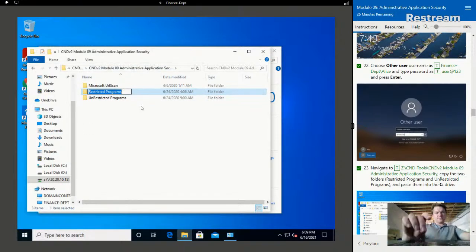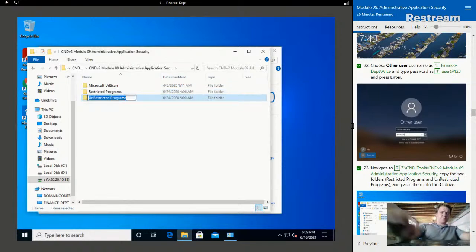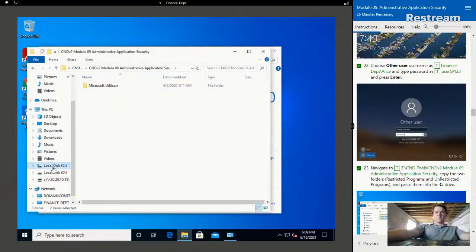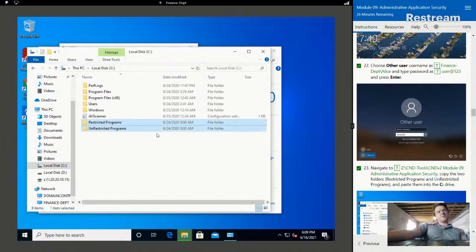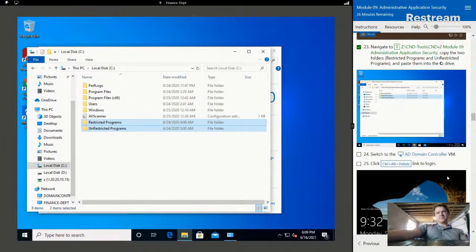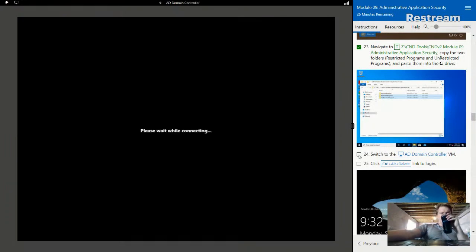Oh, wait, so let's do this. I got it. Control C. Copy it to disk drive C. There we go. Restricted and unrestricted programs. Switch to AD.